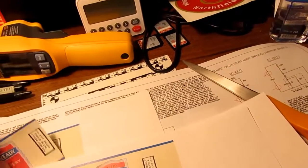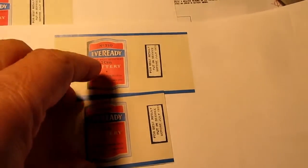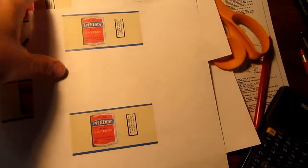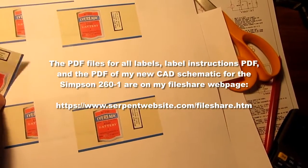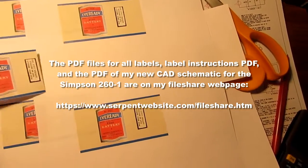Okay, let's see here. Here's the original. Yep, that's more like it. I think that should work. I'm going to put the PDF file up on my file share website along with the schematic of the meter in case anybody else wants to use these.